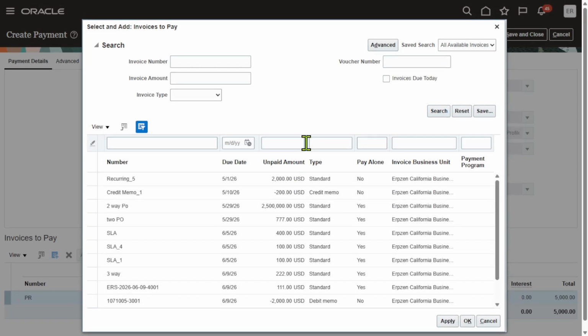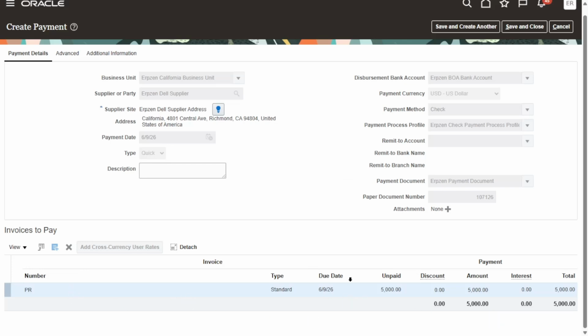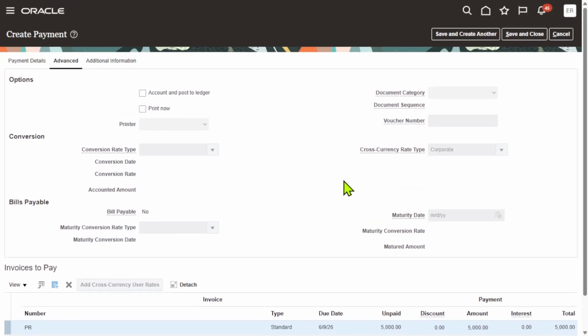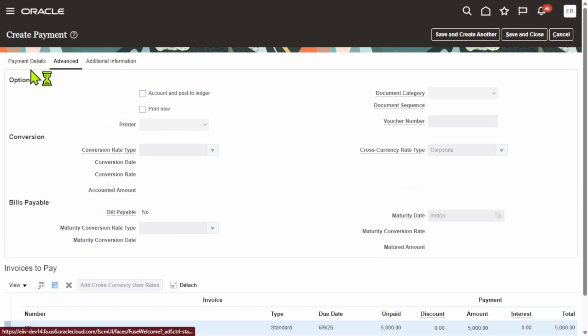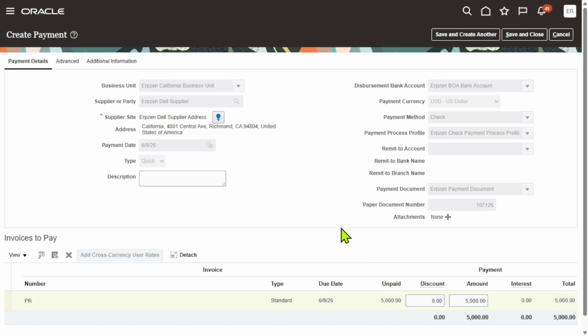Since the pay alone functionality is enabled, we are unable to select this invoice. If you select, click on Advanced. Since pay alone functionality is on, we are unable to select the debit memo.